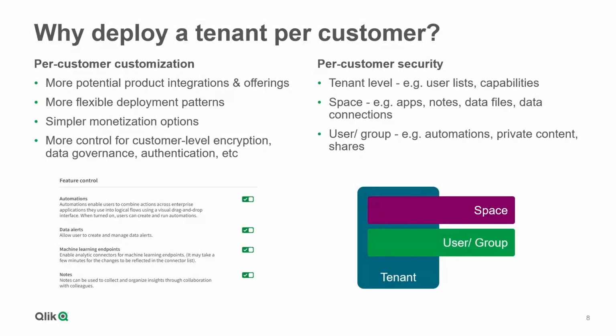If I step onto why we talk about deploying a tenant per customer, this is again an important concept. So we're asking the question, why don't we just put all of our customers into a single tenant? And the reasons for this are multiple. We want potential for more product offerings. So this is really around being able to totally customize the deployment of features within a tenant, the integrations you enable, the connectors you deploy, and how much access to the tenant you give, up to light admin roles for your end customers. It gives you more flexible deployment patterns.